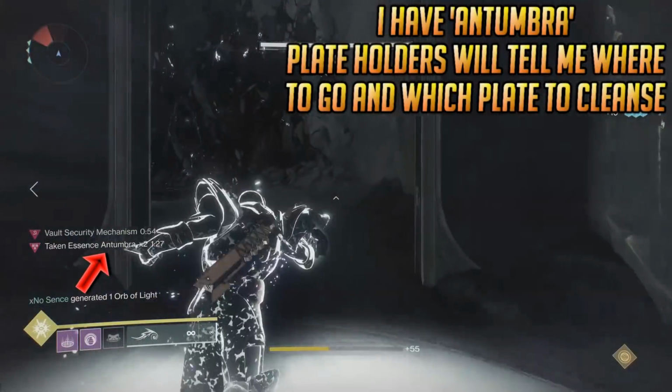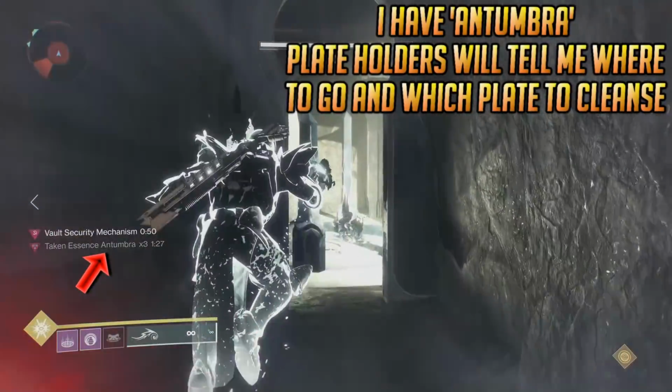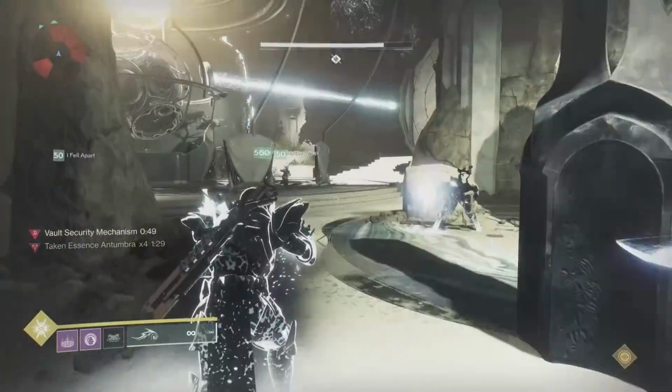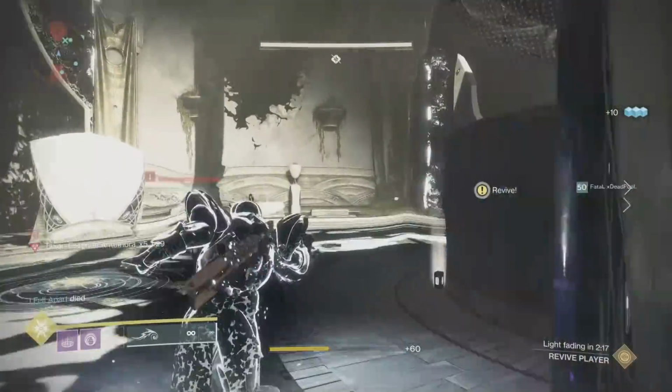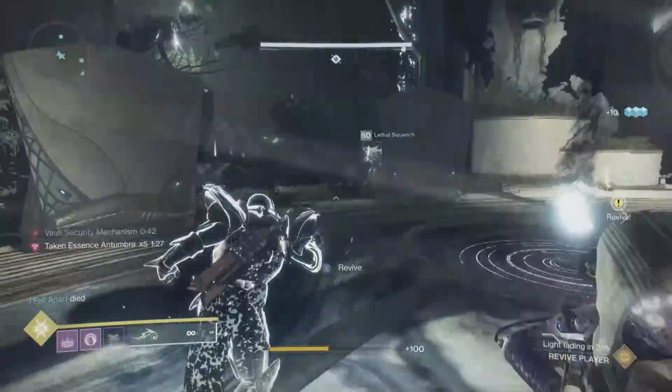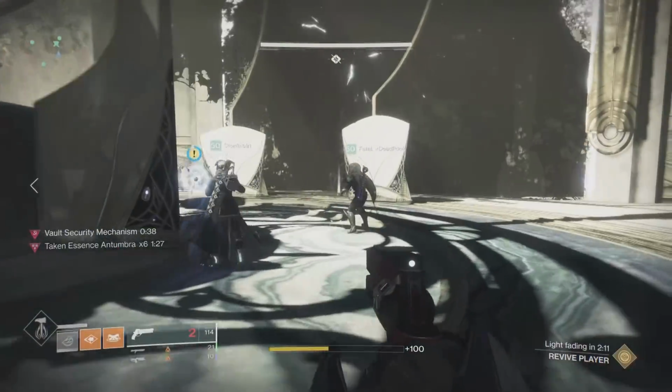Only one barrier will be open at a time when you're doing this fight and you're at this stage. So then y'all just simply repeat it. Call out which buff you have, Penumbra or Antumbra. Depending on which plate needs what, the code breaker will know which plate they need to send you to. So they'll say, for instance, forest is open, cleanse pillar plate.